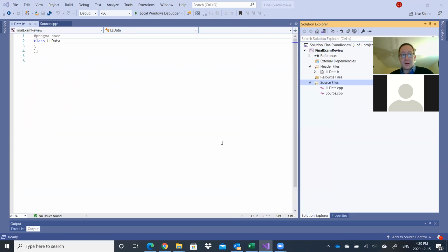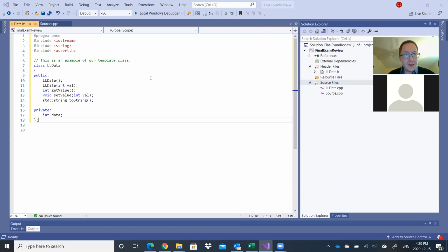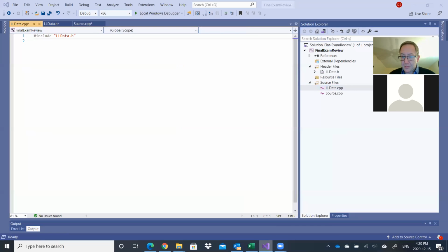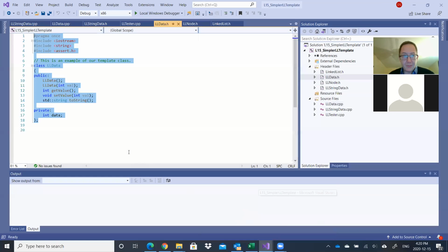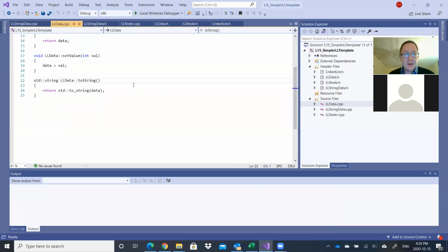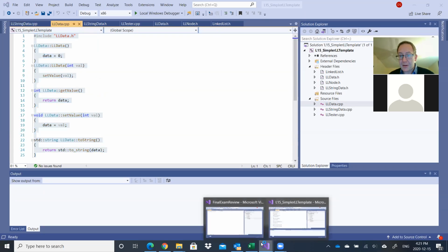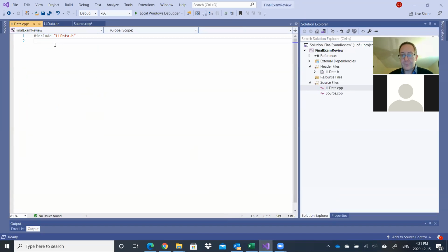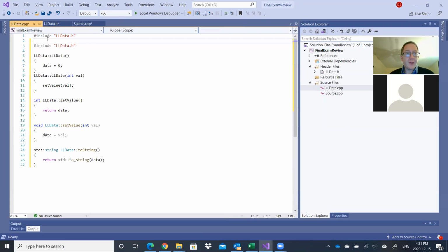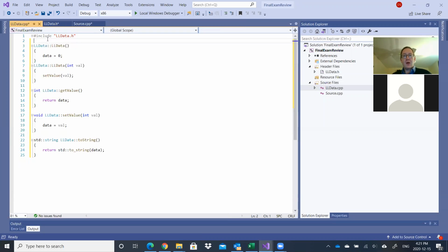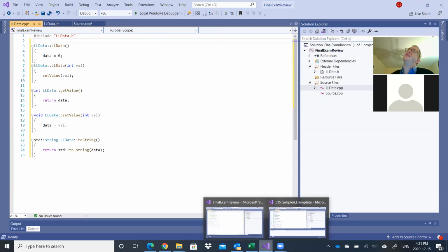Now we could have called it something else. Here's the header file. Let's see, linked list data. That should be fine. All right, linked list data.cpp. I'm going to be going back and forth with the previous version of this, so there's nothing new that I'm doing here. I just don't want to type all that out again. All right, and I'm going to get rid of that. All right, so what am I going to need? Oh, I need the linked list.